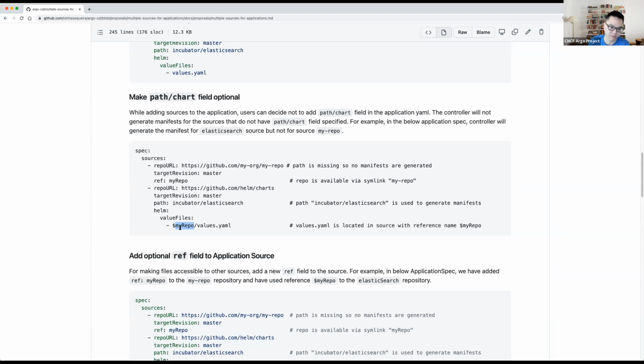But by the time the Kustomize build happens, Kustomize won't know about this $myrepo. Yeah, but actually, I thought about the Kustomize example. Actually, Kustomize won't really help, but in Kustomize, in general, the problem is you cannot pass parameters. So I don't know how we would resolve it for Kustomize.